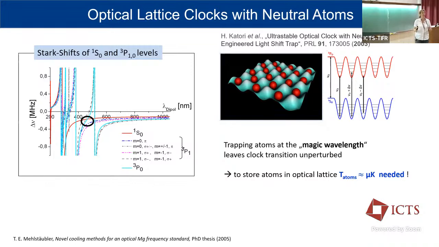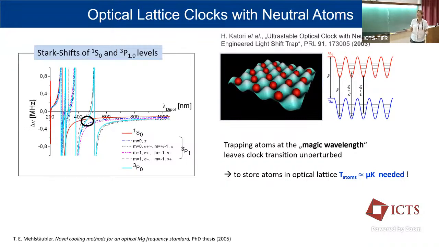And this is what we call the magic wavelength. And this is what you need to make a clock, to build a clock, because now if you drive the clock transition here from minimum to minimum, we don't get a shift in the difference of the energy. We still have the proper eigenfrequency of the atom.